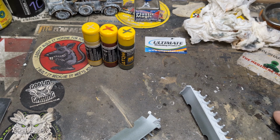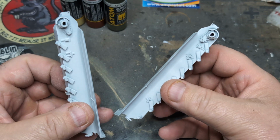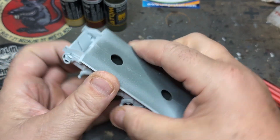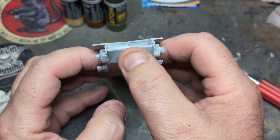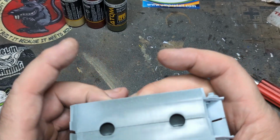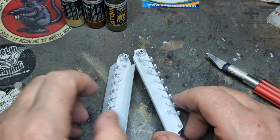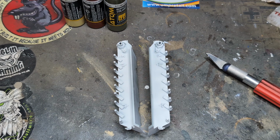I'll clean them up and then we'll come back and look at putting the wheels on. So you can see what happens with these two halves here. They cleverly fit together like that, and that's your lower hull on the tank. Don't worry about that, there'll be a plate to go over that, and obviously the upper hull goes over the top. But basically, that's it. Excuse me. Right, so I'm going to cut the first row of wheels off, and then we'll get some painting done.